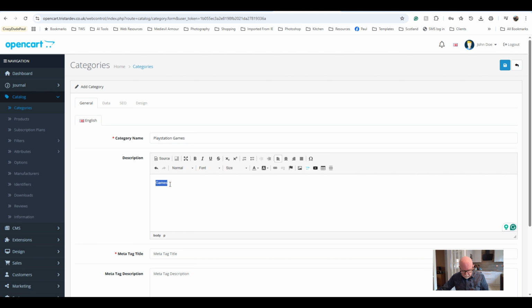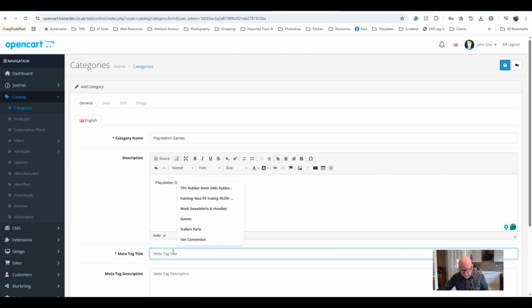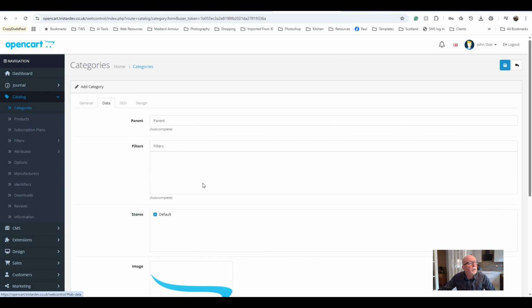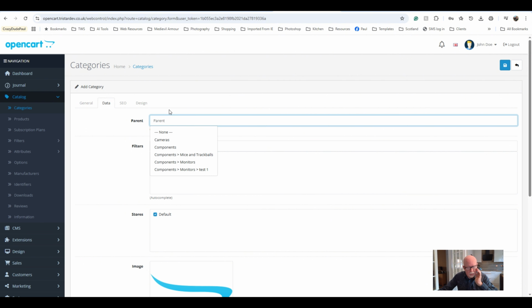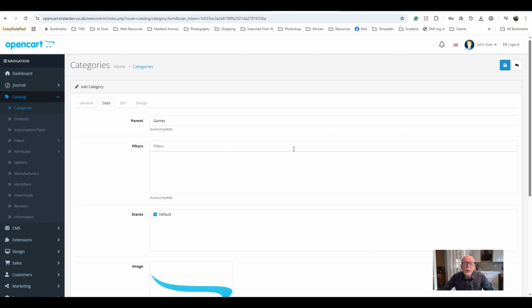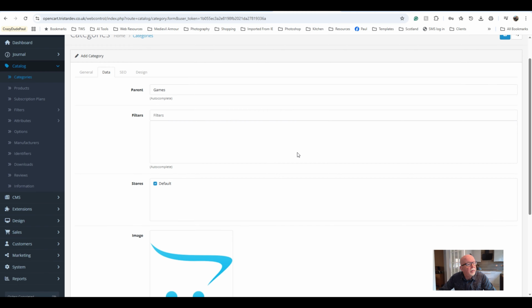Let me do that again. Put that there. We're then going to go to our data tab and go to games and select games, and this then becomes a subcategory of that games section.